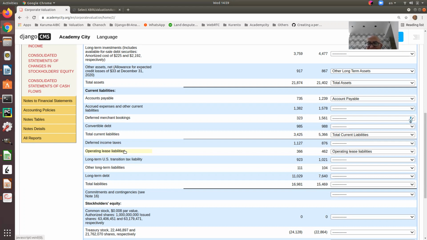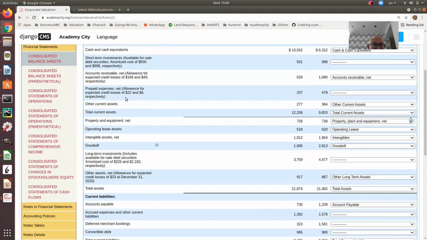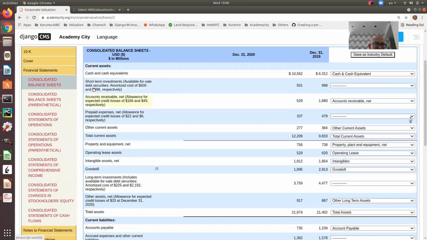So the accounting says if you're leasing a building, let's say a building lasts for 50 years and you're renting it for 40 years. Many companies lease for 40 years, believe it or not. It's like you bought the building. Is that right? And when you're leasing, you have an obligation to pay it. So they tell you, we want you to account for it as if you bought the building and you have a liability to pay the rent. So this one is how much rent you're going to pay in the future. Secondly, you're showing it as an asset because it's as if it's your building.